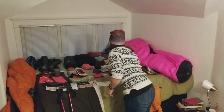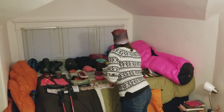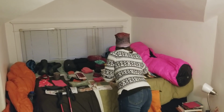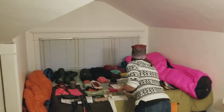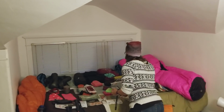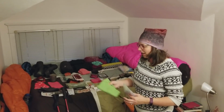No way to separate her from her Kindle. That's very true. And then I've got my cell phone as well that we'll be using. For toiletries here, I've got girl hygiene stuff, but also the toilet paper. He's got the trowel, so that's one thing I don't have to carry. But he's got the Jetboil and I have the fuel, so we kind of trade off.